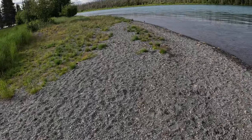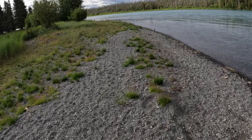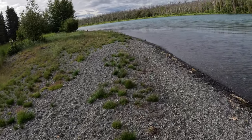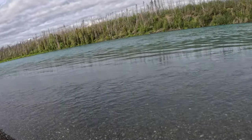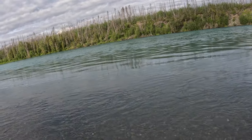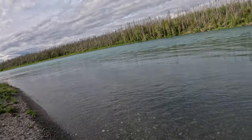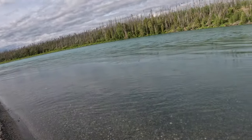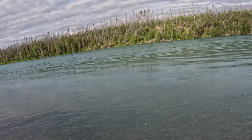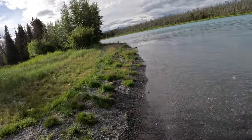All right, I'm out here on the middle Kenai this morning, and I was trout fishing here. I stopped on one of the few gravel bars that's left right now due to the high water, and I've been throwing my spey rod here for about the past hour. I picked up one little Dolly, but I've been seeing quite a few salmon running through here while I've been fishing for trout, and so I figured I'd give it a shot.